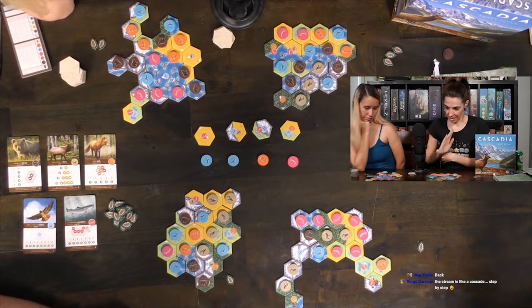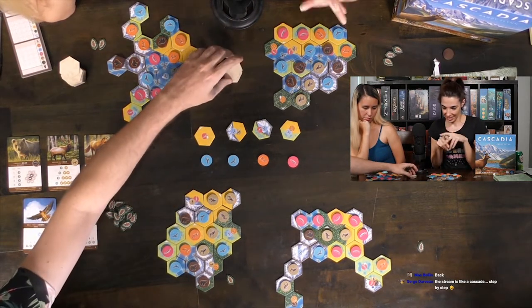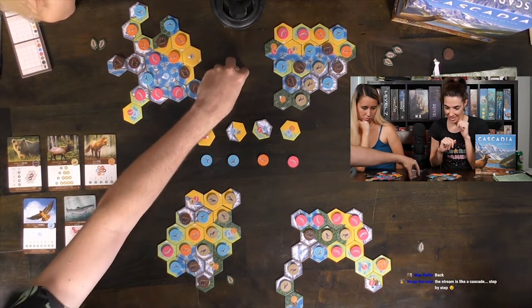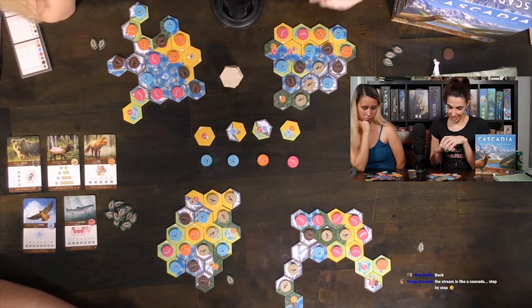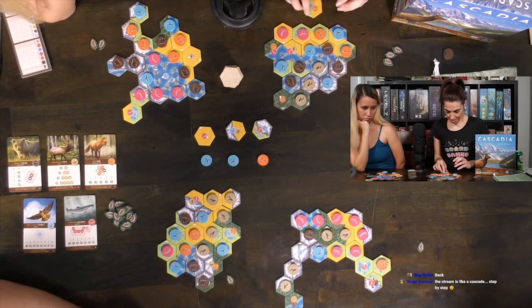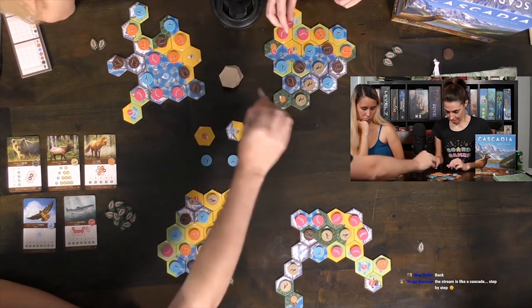Running out of tiles now. Yeah, like, oh. No, Alicia has a huge stack right there. That's not as big as you'd think. I think we've only got another three or four tiles each. Okay, we'll go this one and this one. So go down here. Okay. No, here. Okay. And this go here.